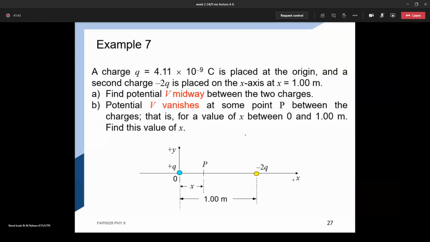So I'm giving you 3 minutes for you to do A and B. For A, actually you have to sketch the charges on your own, because the figure you have here is referring to question B. So 3 minutes for you. Try to find the answer. Let me write the answer for you as well. If you have any question along the way, please ask.